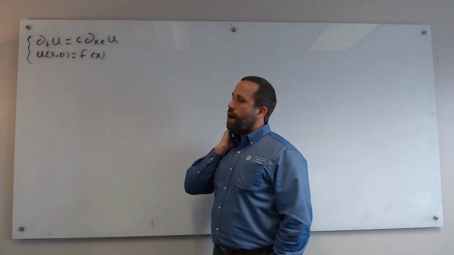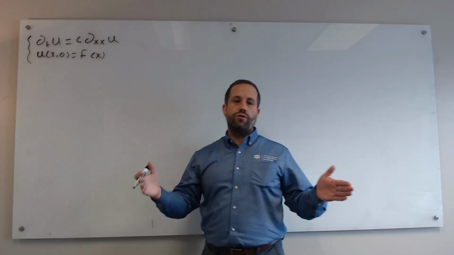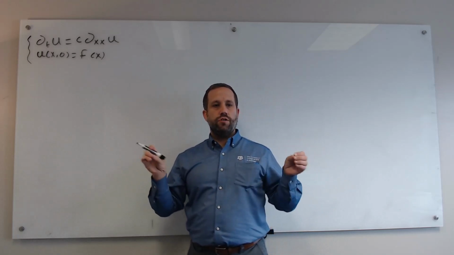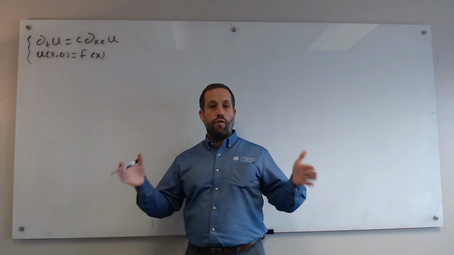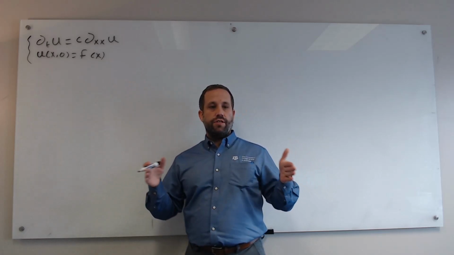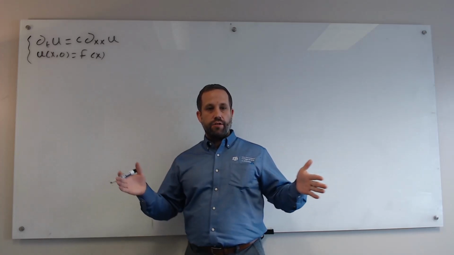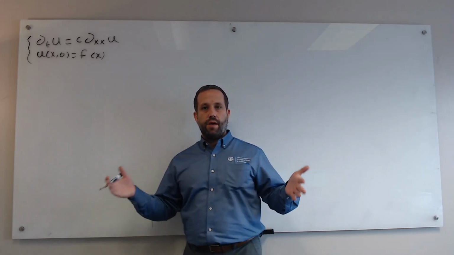And then we're going to have different boundary conditions. We're going to assume that the boundaries are insulated. In other words, there's no flux through the boundaries. So I'm thinking about u as being temperature. So there's no flux through the boundaries. In other words, if there's no heat flow through the boundaries, this means that the derivative is going to be equal to 0 there. So we know that the x derivative of u at the left endpoint and the x derivative of u at the right endpoint are both going to be equal to 0. So this is insulated boundaries.